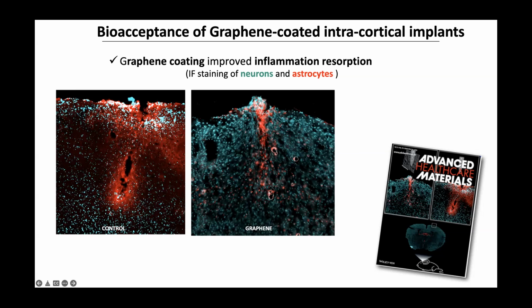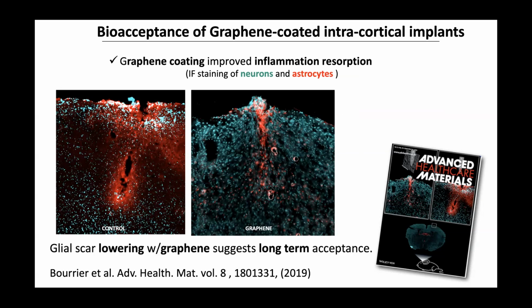With the graphene-coated sample, exactly the same type, but just with one layer of graphene on top, you keep the activity probing because of the good conductivity of graphene, and you remove significantly the adverse inflammatory response because of the bioacceptance of graphene. And that gives a much reduced inflammatory response here. So that's another proof of the very nice biocompatibility of the graphene layers. So we have all these good indications.